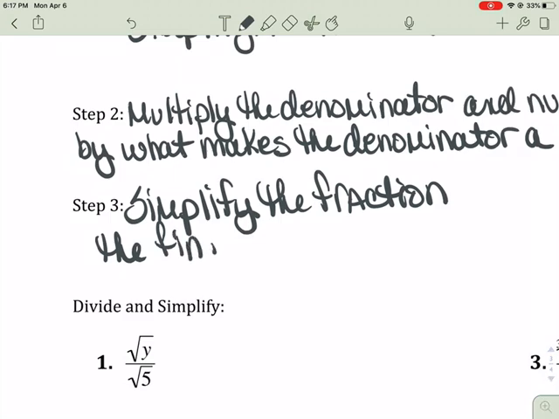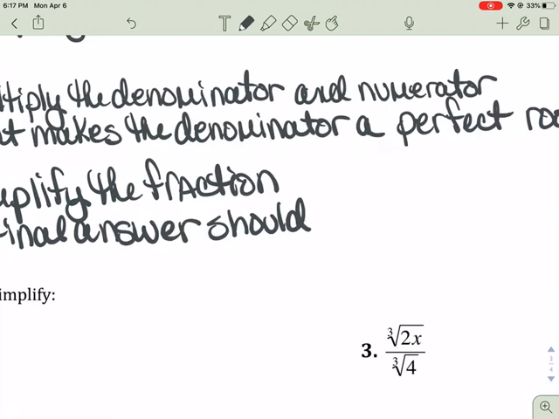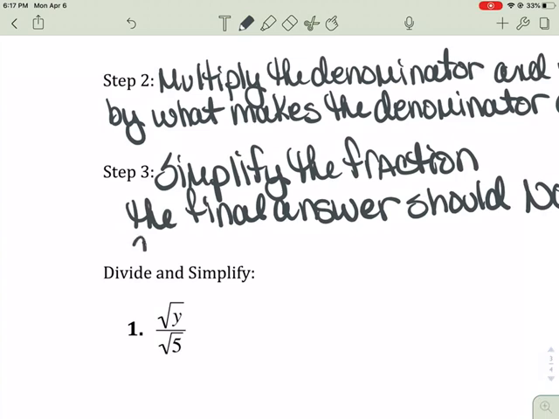Now the numerator, sorry, not getting any love. He really doesn't, he can have as many roots or cube roots or whatever he has. He can have anything in the numerator. We just can't have a radical in the denominator. Okay. It's kind of like bad math, bad form. It's like polishing your sentence when you write an essay. It's not wrong, but it's not right. Okay, so it should not contain any roots, any radicals in the denominator.